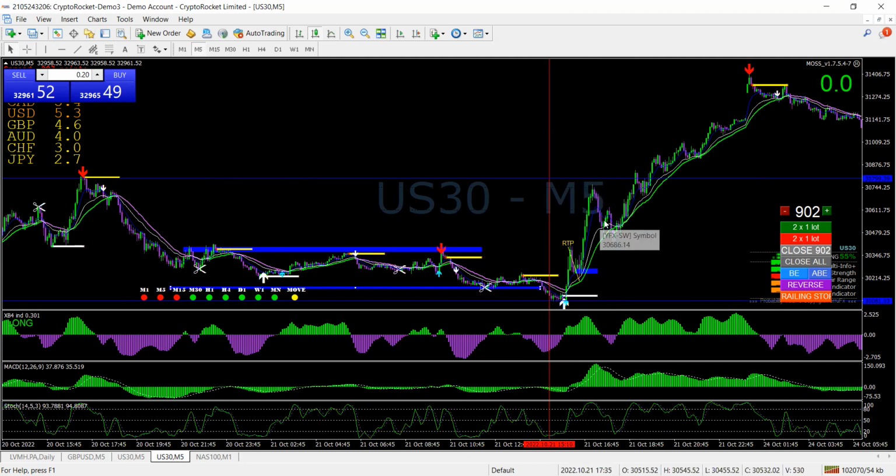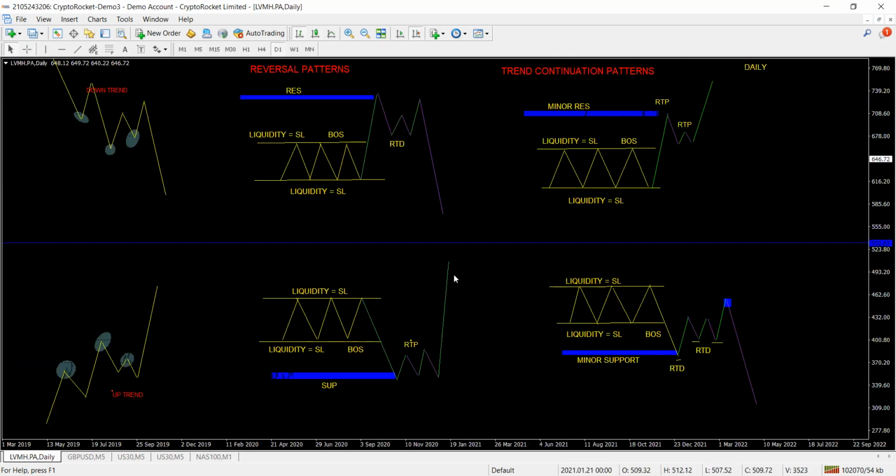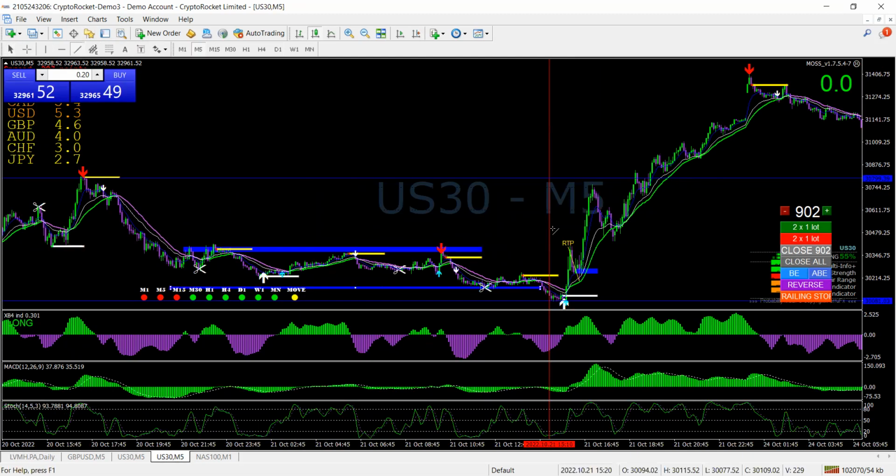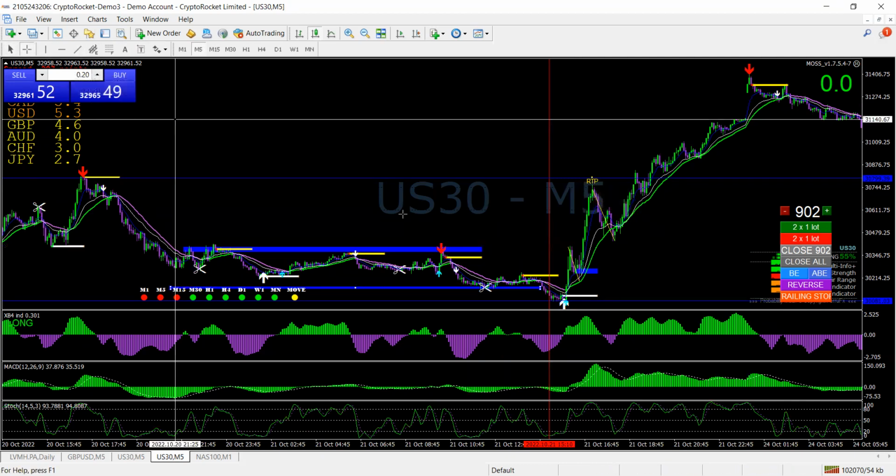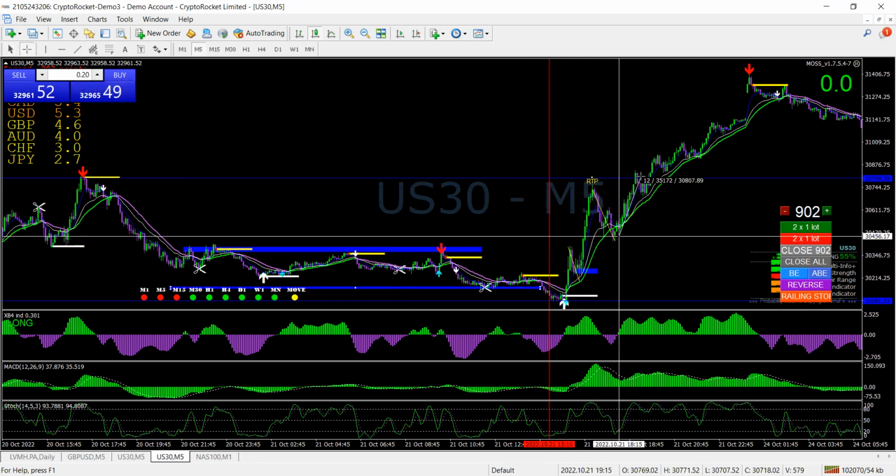The reason why the market is pulling back is because, just like I said in the diagram, in order for the market to go higher than this point, we have to trick sellers again, right? Look at the diagram. We trick sellers again. Your new RTP will be above this wick, and the banks will trade toward this. And as you can see, we go right to it. 3,500 points from that entry.